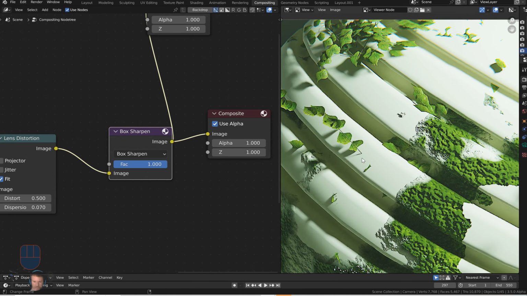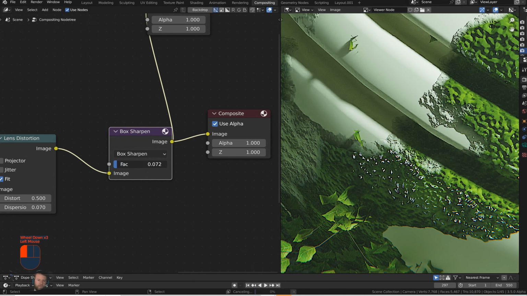Let me get a spot here where you can really see what's going on. I wouldn't want that much, so I'll bring this back to like 0.5-ish and let that composite. It really needs to be subtle, like the lowest possible setting you can get away with and actually have something slightly noticeable. There we go, that's good.